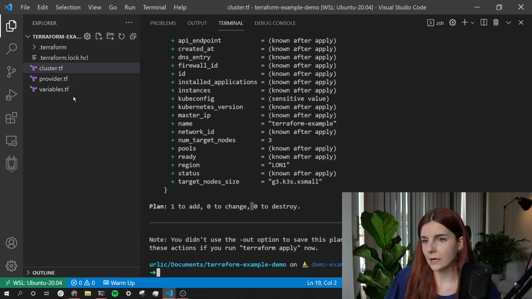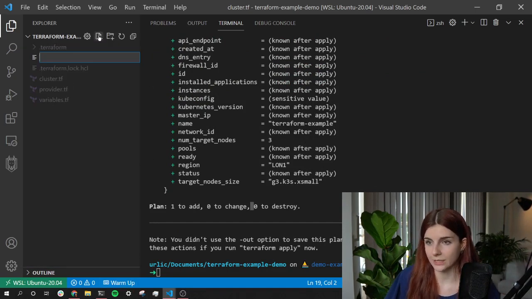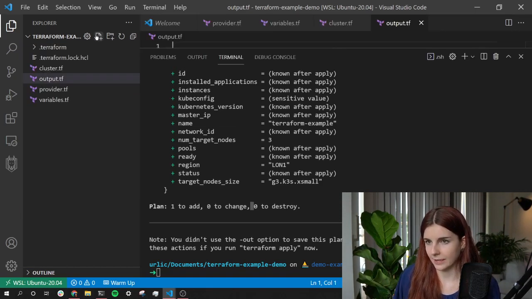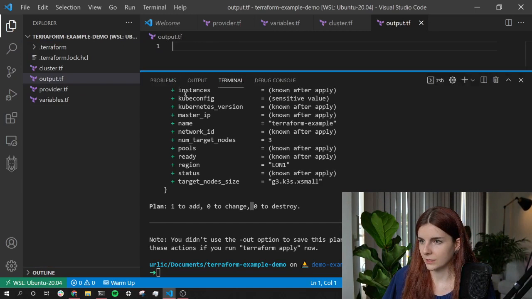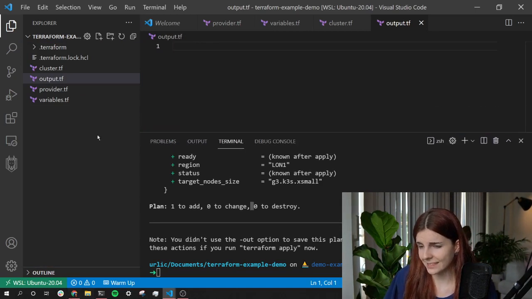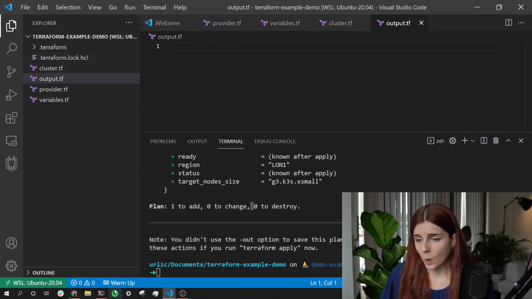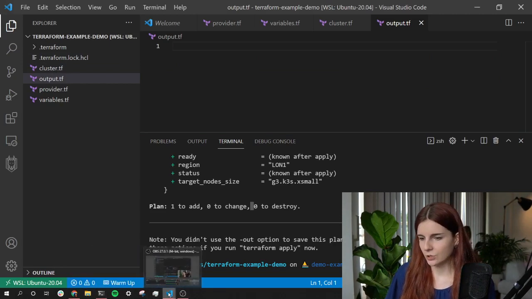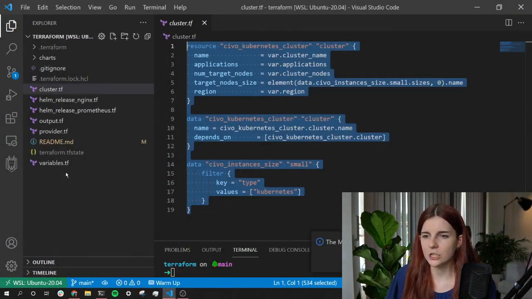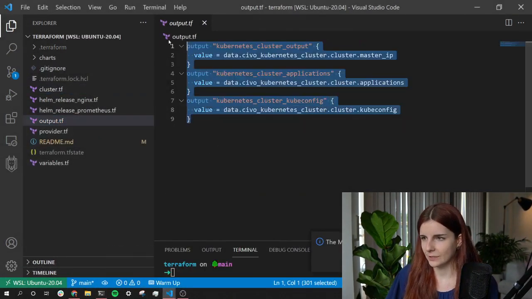So let's go ahead and also add an output.tf file. I'm going to show you in a second why. So this is the output.tf file. And in this file, we can specify what information I want to have displayed upon the resource being installed.